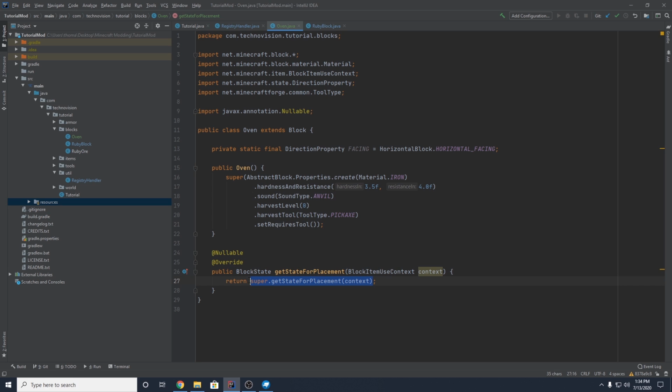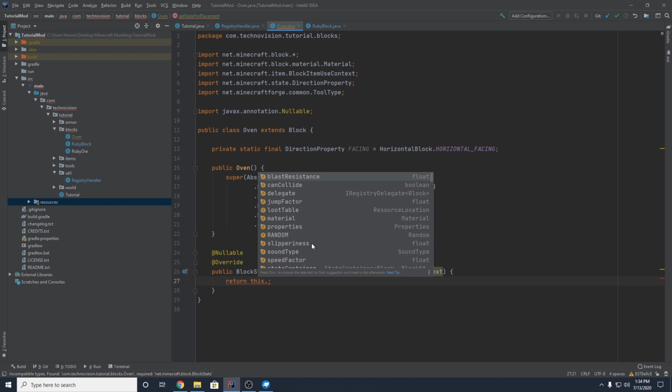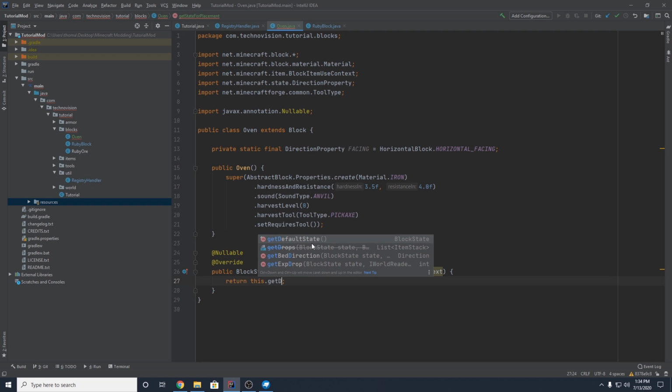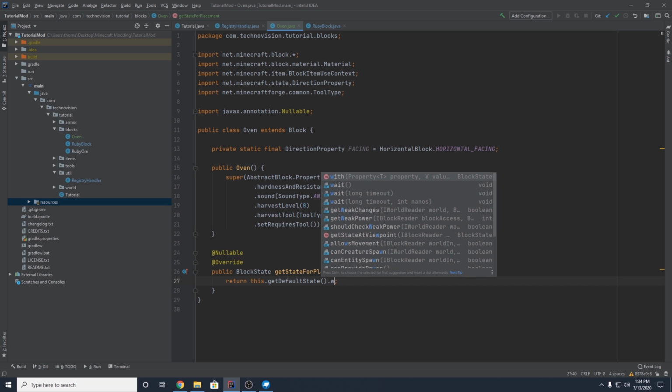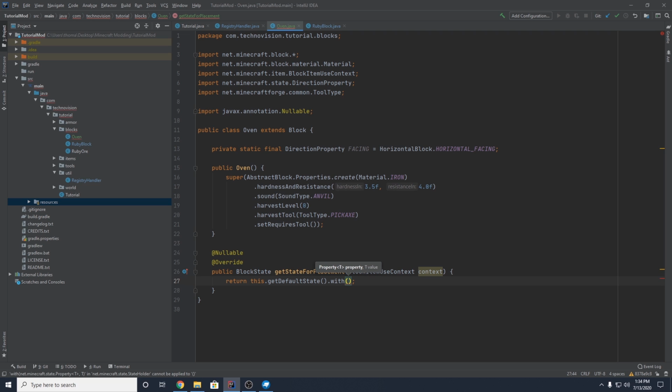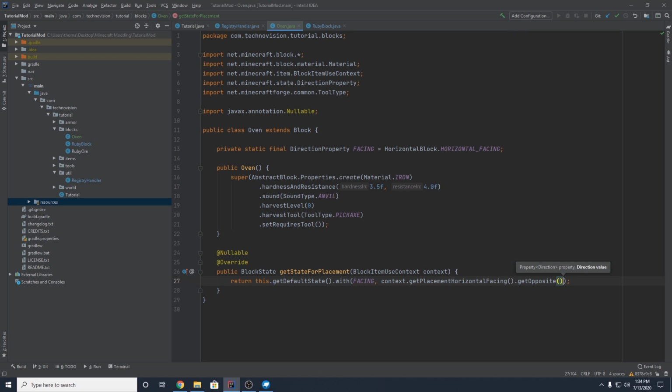So get rid of this super, and you want to return instead this, which is going to access this class, .getDefaultState().with, and then you want to pass into here your new FACING variable that you created, as well as the context that is passed into this method, context. I really can't spell today. context.getPlacementHorizontalFacing().getOpposite(), and this is going to get the state whenever you place the block.